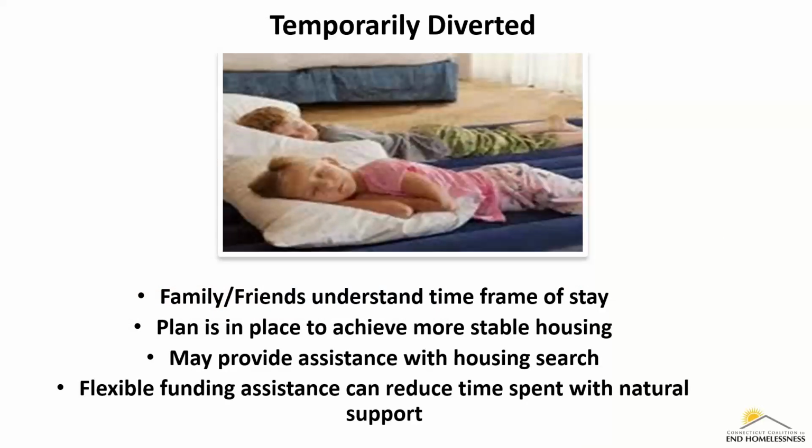If we're talking about being temporarily diverted, and again, that can mean anywhere from a couple of nights to a couple of months, when it's a natural support, it's changing the conversation that you're having with them. So family and friends are going to be more susceptible to providing support if they know that there's a time frame of the stay.